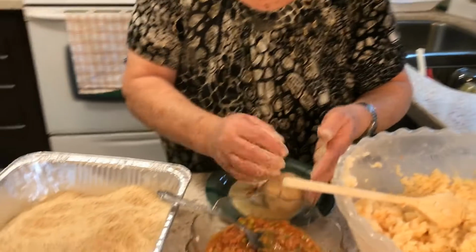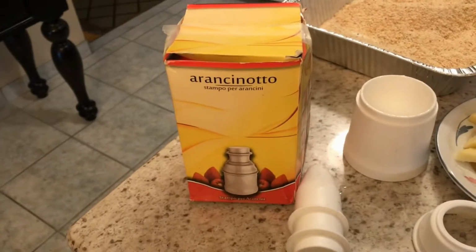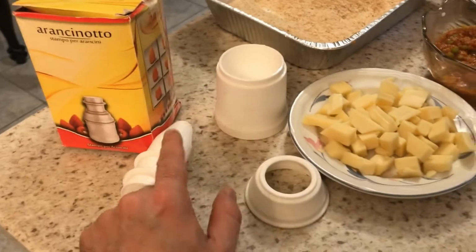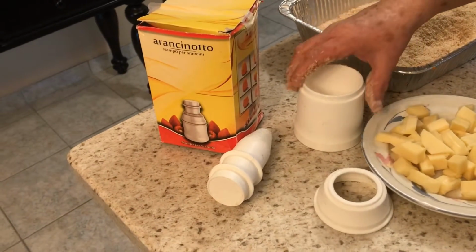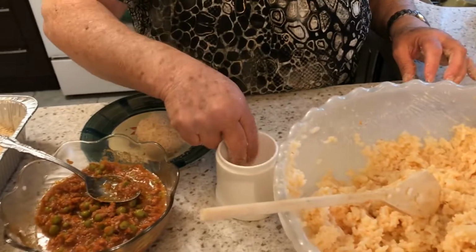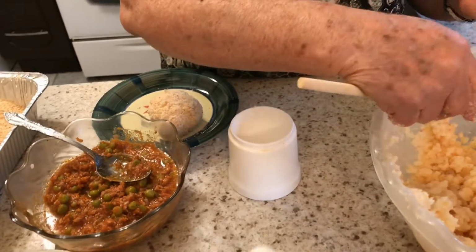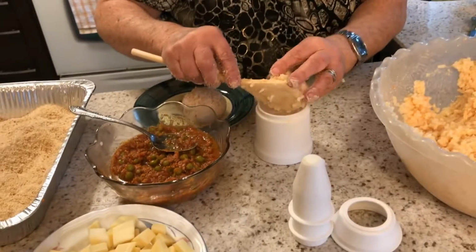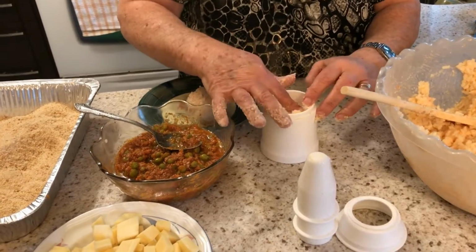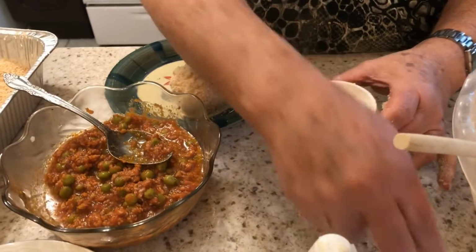But first, before we make the whole bunch, Nonna Pina, can you show these lovely people making the arancini with the arancini tool here, this die? So why don't you take this, Nonna Pina, and make it with the die? And this is going to be a different shape. It's a coned shape. Arancini, and as I said earlier in this episode, the reason we have different shapes is to identify what's inside, because some people might not like meat inside, some might just want vegetables, some might want meat but no cheese.